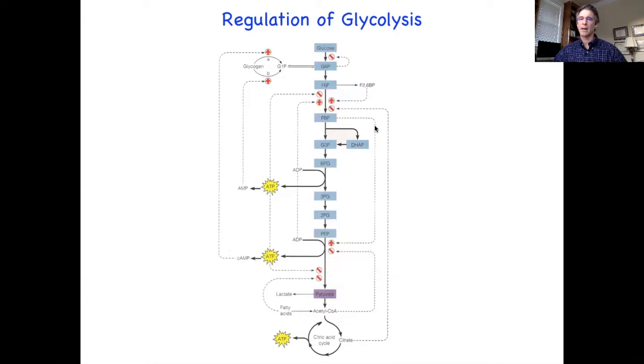Then, of course, there's a feedback inhibition that makes a lot of sense. It's a direct product feedback inhibition with pyruvate kinase, and that's ATP. Production of ATP feeds right back in, classic product inhibition feedback that shuts down pyruvate kinase, and the ATP pools build up, right? There's another one that we'll talk about here in a second that comes from fructose 1,6-bisphosphate. It's actually an activator. It's an allosteric activator of pyruvate kinase.